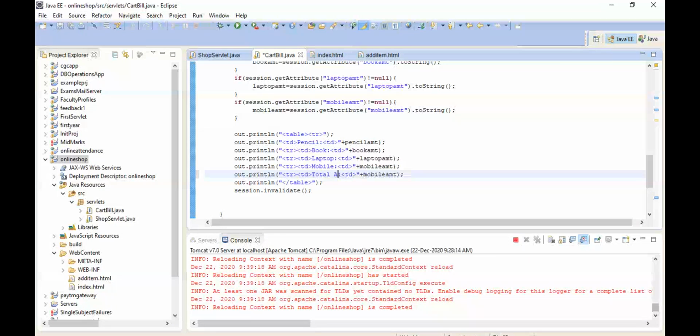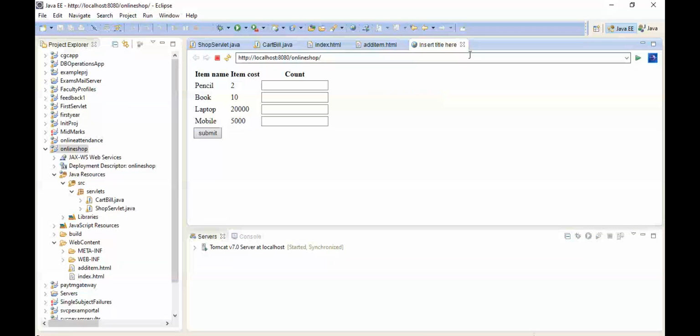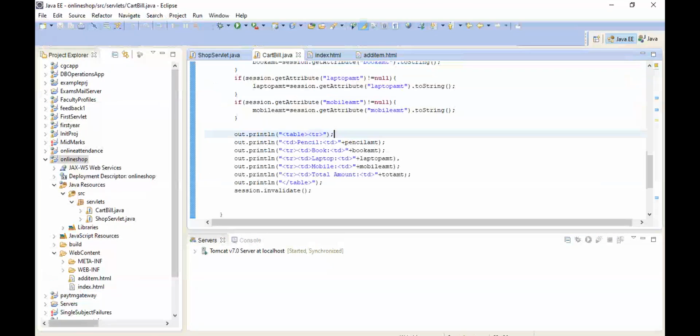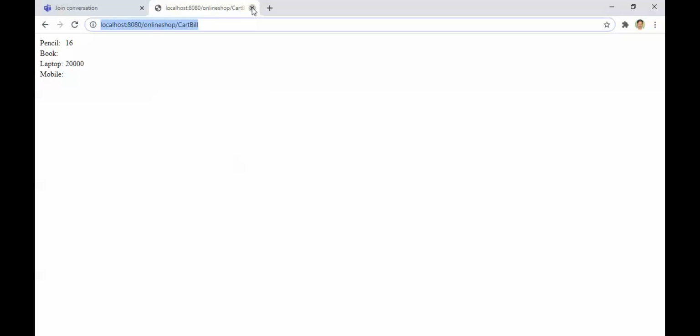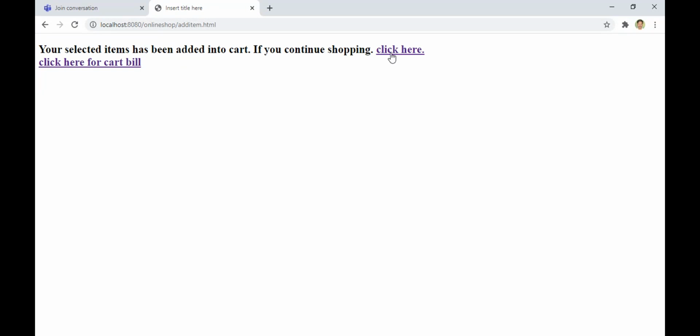Total amount, total amount. So go to Chrome. 2 items, and laptop 1 item, and again suppose book item, so I need 2 books.